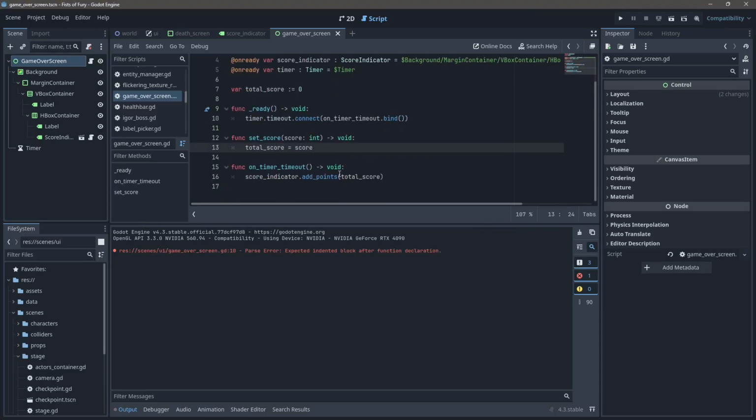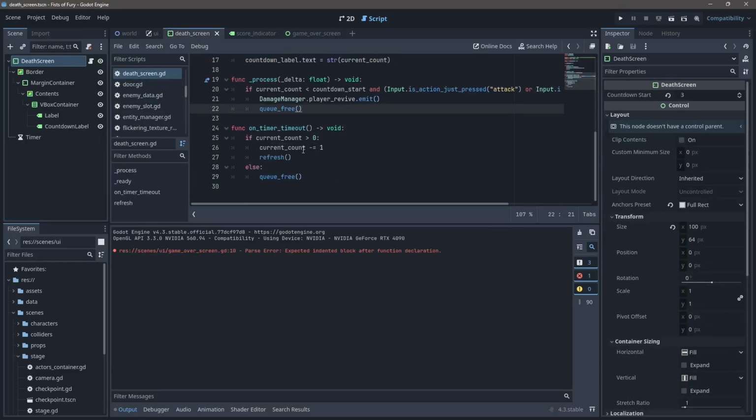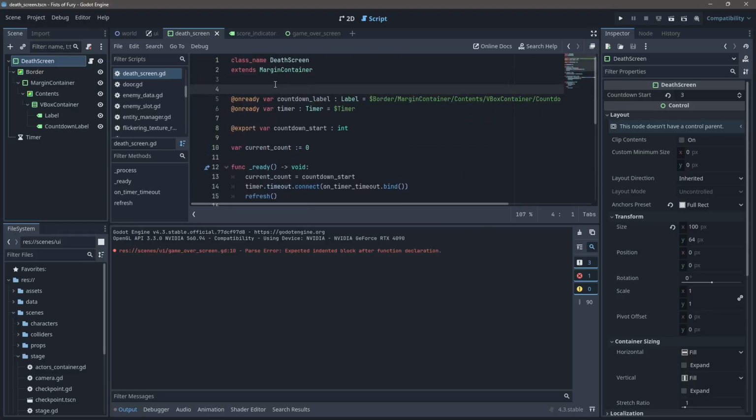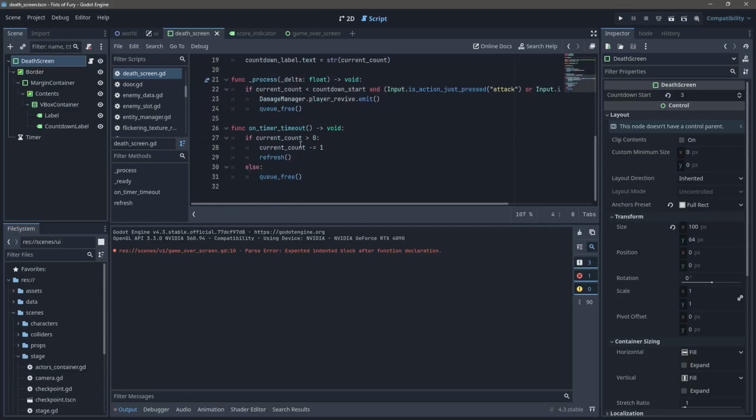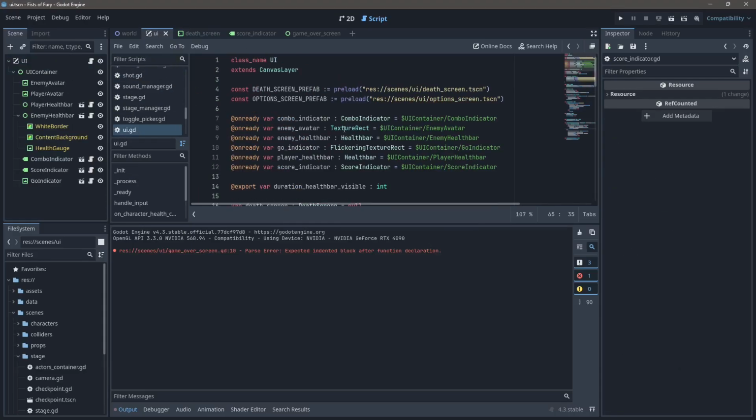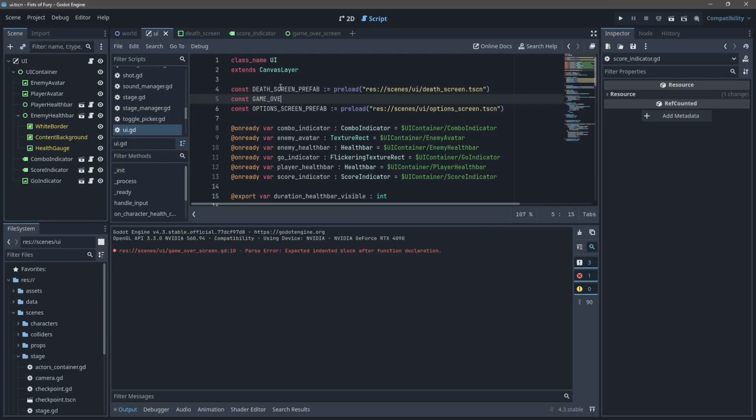Okay, so back into the dev screen. So here, when the timer goes all the way to 0, let's emit a signal that can be caught by the UI, which is the parent. Let's call this signal game over, and we'll just emit it before destroying our cells. Okay, so now in the UI screen, we'll do something very similar to what we have done here. So let's have a game over prefab.